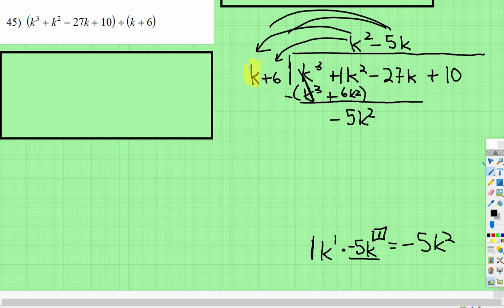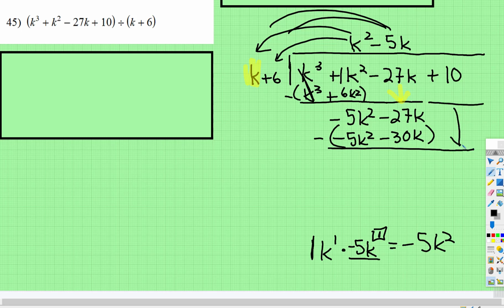And then you're going to do multiplication. Oh, one thing I forgot before we multiply: since this is a binomial, we always need at least two terms. So the subtract 27k, I should have brought down right away. I apologize for that. Now we're going to go up here and do that repeated multiplication, the distributive property. So negative 5k times k is negative 5k squared, and negative 5k times 6 is negative 30k. Well, we're going to subtract that whole thing. And then we're going to bring down that.